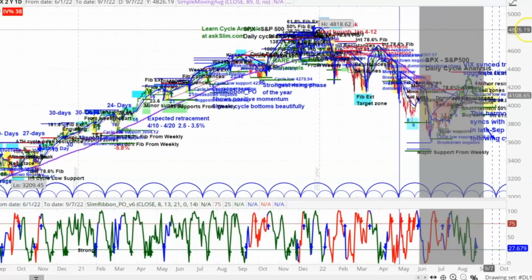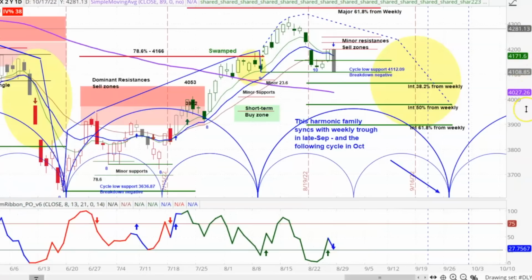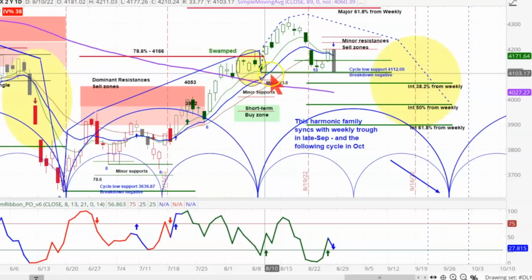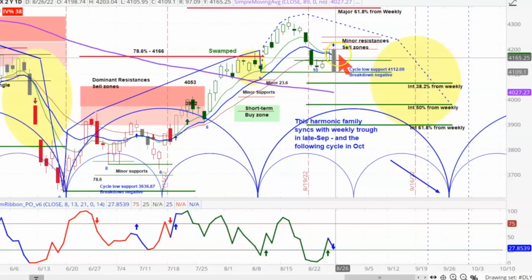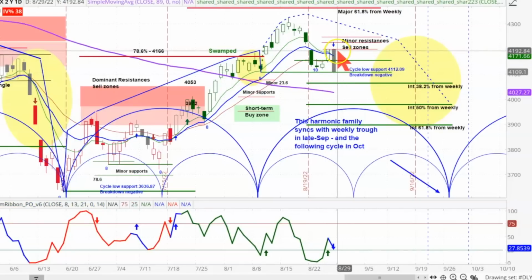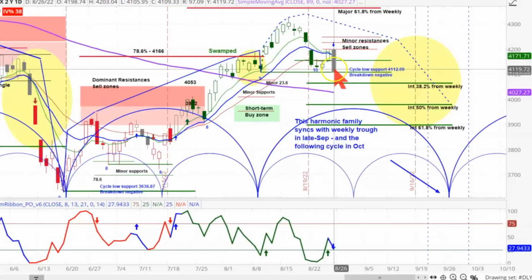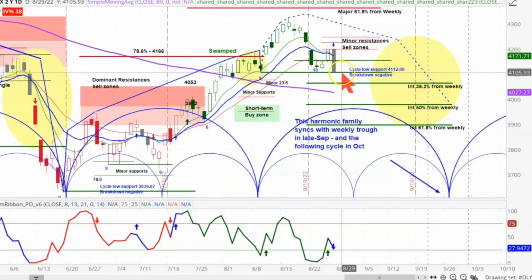Now, I want to show you the short-term analysis we shared with our membership this week, and that is that the signs were that because this low was taken out in the NASDAQ and just tested here in the S&P 500, that it would rally up into the minor resistances and then sell off. Well, that was spot on. It was perfect where you got this. And the short-term analysis now points to another maybe 5-6 days on the downside. Here's that area right there, that support of around 39.80. I wouldn't be surprised if it got there.